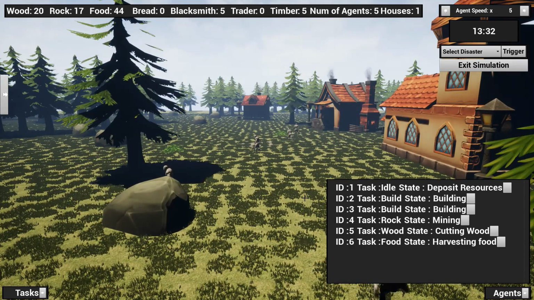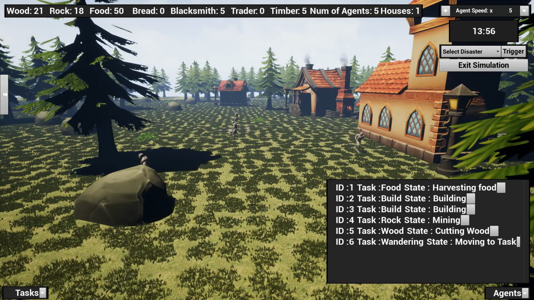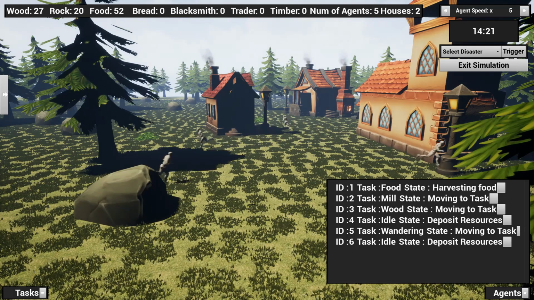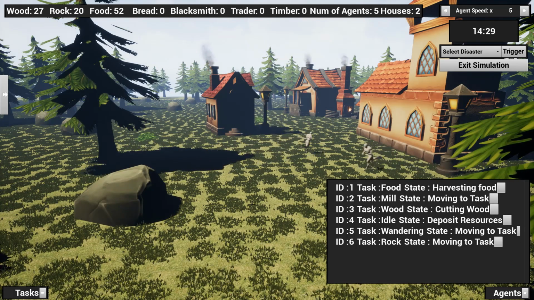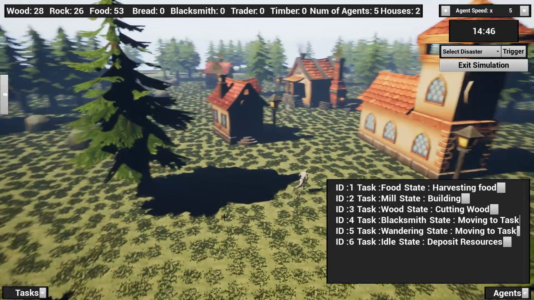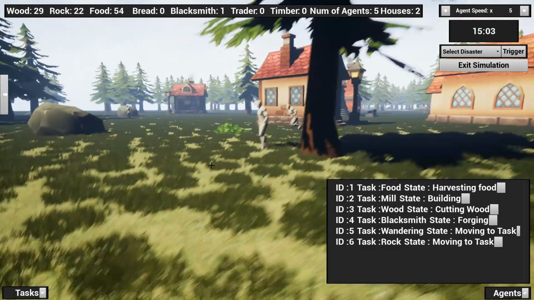Agents within the simulation appear to make realistic and informed decisions, choosing to perform the task that requires their attention. A lot of development time was spent creating a solution to this problem. The implementation uses a directed acyclic graph, a graph with one direction of flow where each node has a number of dependencies that must be met before it can be completed. This multi-tiered graph represents the relationship between resources.